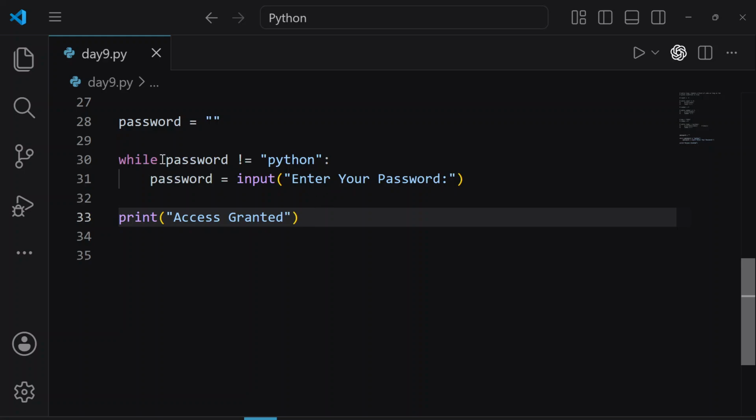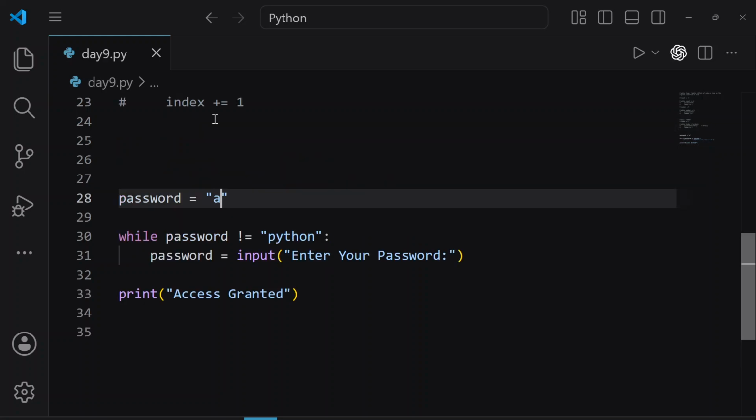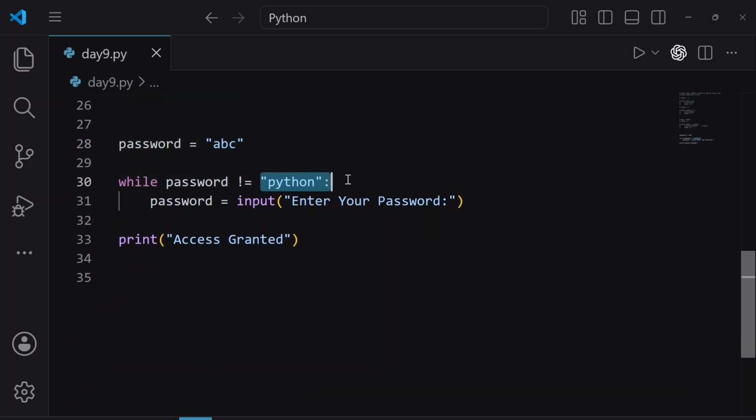We already understand this first line, I think. Here, what is the value of this variable? It is an empty string and it is not equal to Python, right? That means the condition is true. This empty string, even if I write 1 here, even if I write anything, it is still not equal to Python.